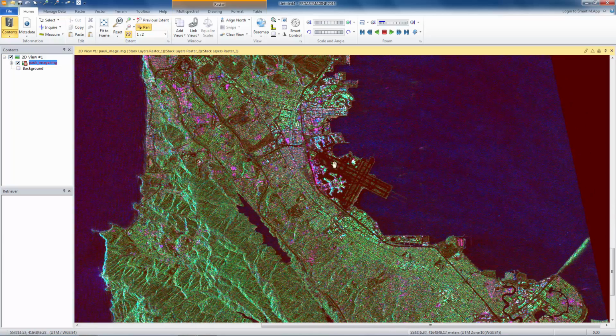We can come down here. Here's the airport. Airport has, of course, flat runways here. So the beam comes down, hits the runway, and skips off. So on these flat surfaces, we tend to get a dark return. Same thing out here in the water. Water's a little bit rougher, but it's still pretty flat. But you can see here in the terminals, we're getting a very strong return here, right? The beam's coming in, hitting this infrastructure, and bouncing off.